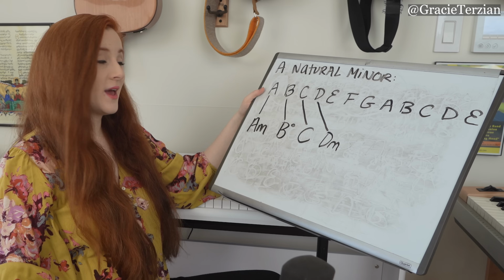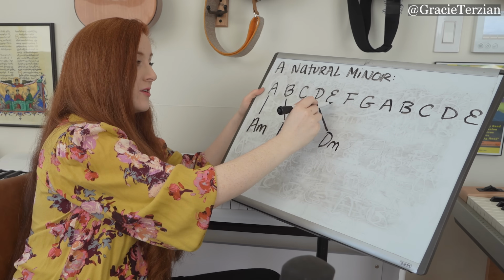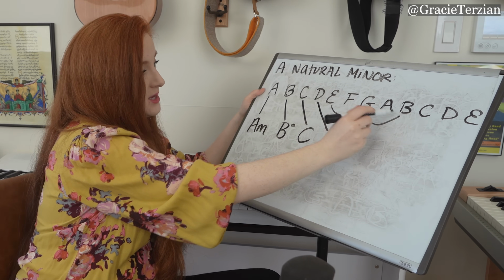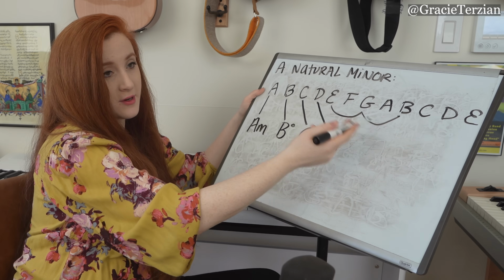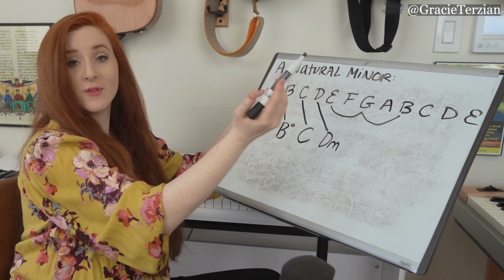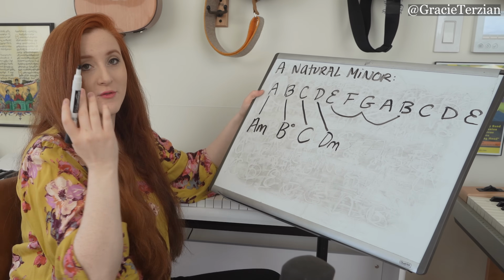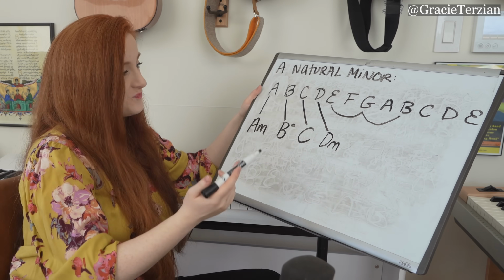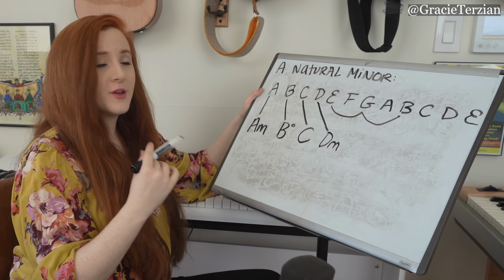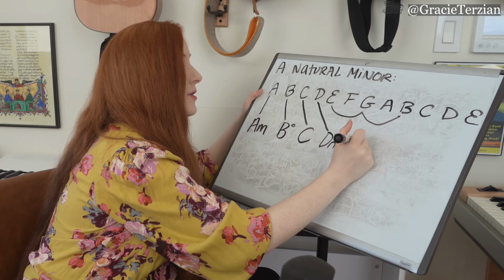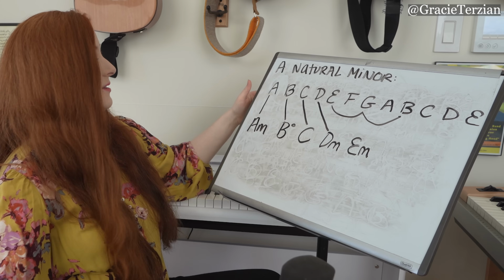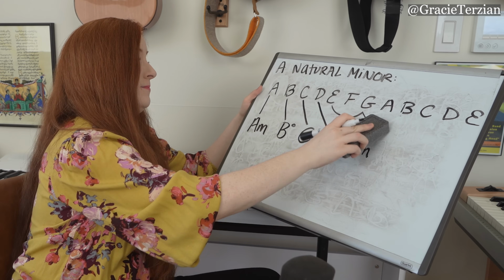The next chord, we're going to start on E, okay? So we start on E, jump over F, we get to G, we jump over A and get to B. And I'm moving up in thirds. So you can think of this as moving up in a third, or you can think of this as just hopping over the note in the scale, whichever is easier for your brain to handle, okay? So E, G, and B. When you play E, G, and B together, you're playing an E minor chord, okay? So E minor is our next diatonic chord. That's our fifth diatonic chord.